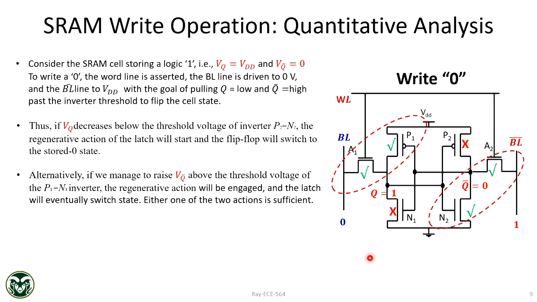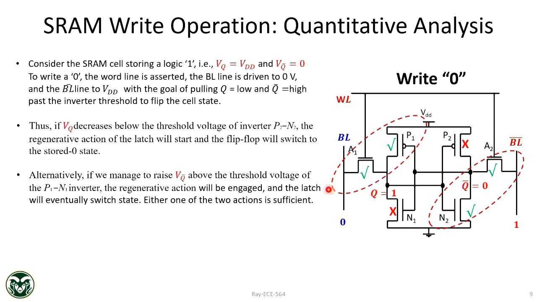The reason is that this voltage has to go down low, below the threshold voltage, which is 0.2 or 0.3, so it has to go to a very low voltage. With the bit line at 0, VDS will be low, because the bit line is not going to change. It will remain at 0. Even if some charge goes on, maybe 50 millivolts, the bit line voltage will not go up much. So this will be, say, 0, and this will be, say, 0.3. Then this is triode, and this will be in saturation.